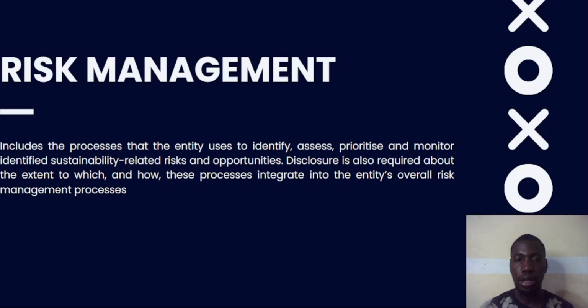So under this pillar, you need to describe the inputs and parameters used, such as information about data sources and the scope of operations covered in the process of reporting your sustainability activities. And then you have to describe whether and how the entity uses scenario analysis to help identify sustainability risks and how the nature, likelihood, and magnitude of sustainability risks are assessed. So there are different activities under this pillar.